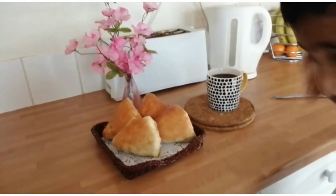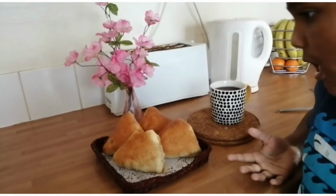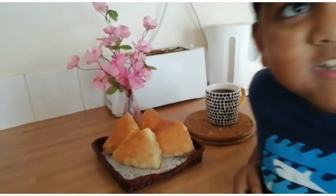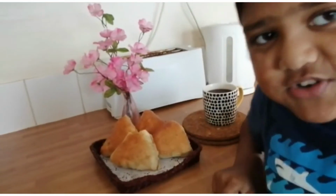If you make this, it's really good for family dinners or when you have guests, and it's also good for evening tea. You can invite them when you have free time. So, please consider this. When you have free time, you can try to make this.